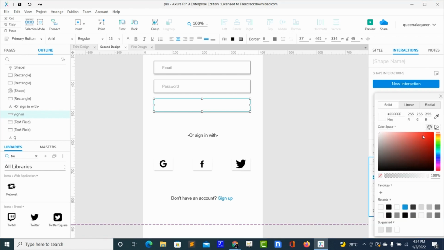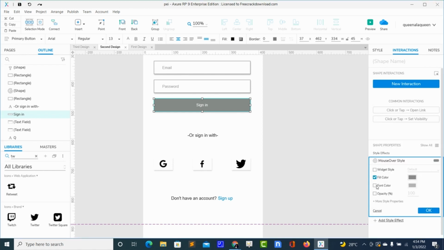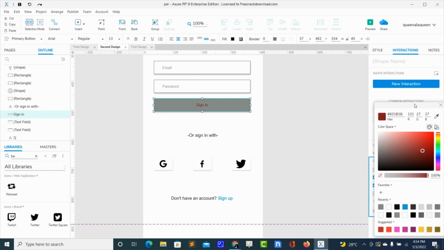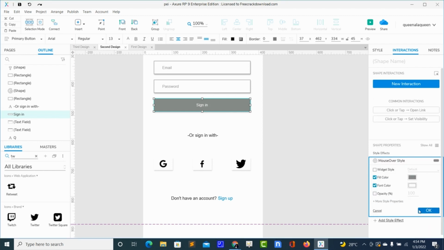Then you can give it any color of your choice. Then next will be the font color, which is the text color. Right here, you can change the text color. I'll give mine white, and then choose OK.